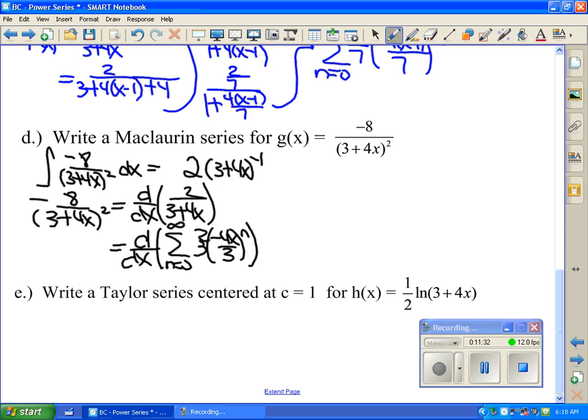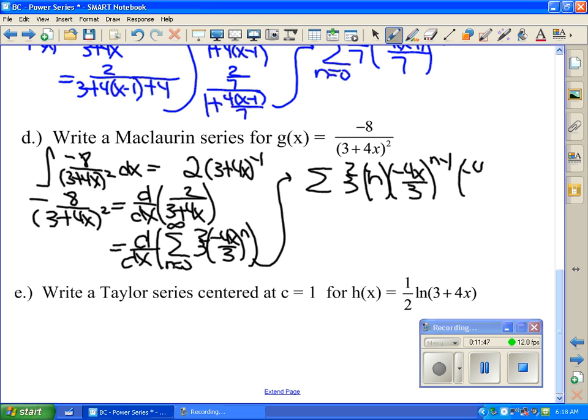So now I want to take the derivative with respect to x. That's going to be the series 2/3 times n for my power rule, negative 4x over 3 to the n minus 1. I need a negative 4/3 when I take the derivative for chain rule. And then the last thing I need to check is my index. Since it's n minus 1, I can't start from 0 anymore because that would give me a negative power. So now it's from n equals 1 to infinity instead. I'm going to double check, and yes.